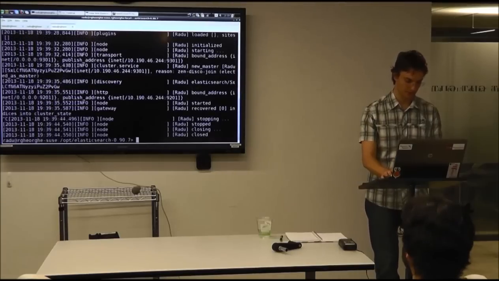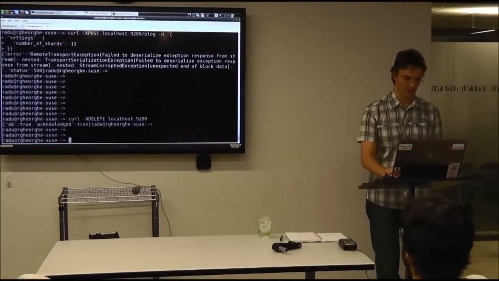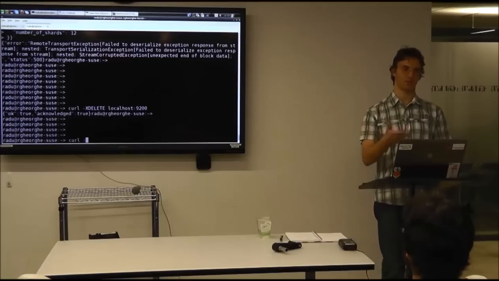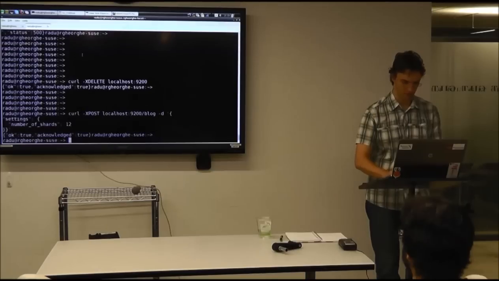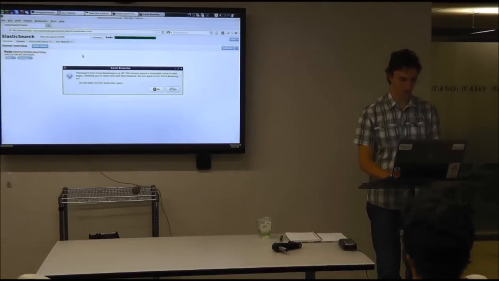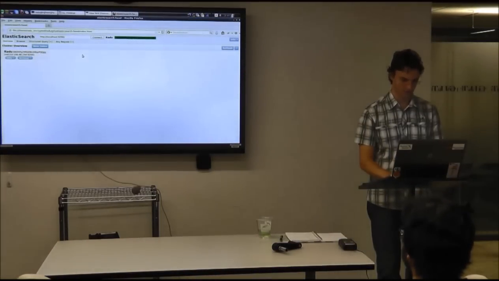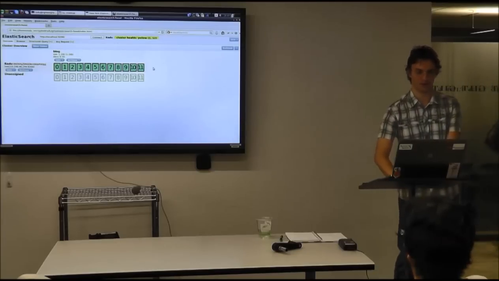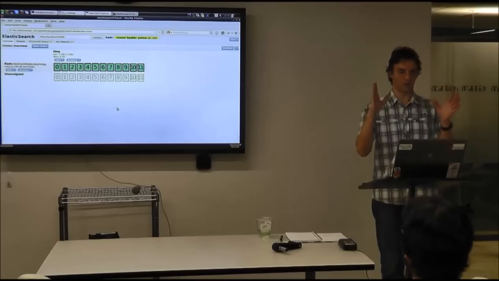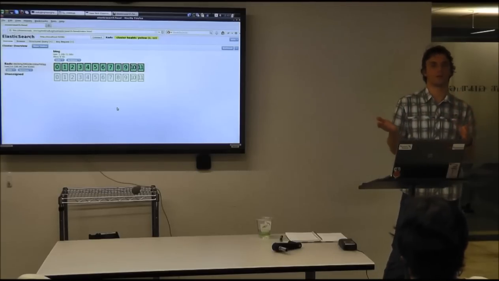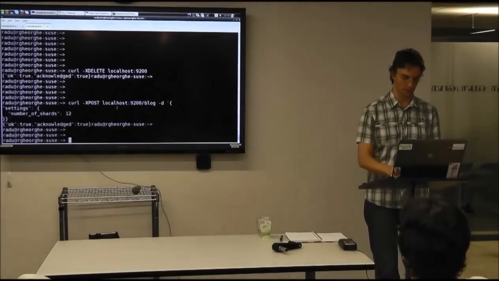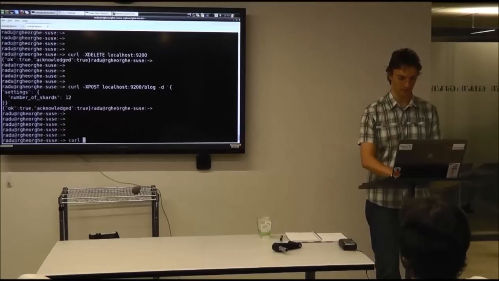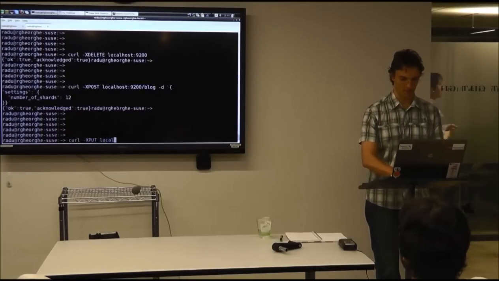So let's just assume that we have a cluster there, and if you want to put an index with a custom number of shards, I think I've already done that, but I got my exception. So this is how it should work. I have my index with a lot of shards. When you create the index, you have to decide on the number of shards. That cannot be changed afterwards. But what you can change is the number of replicas, and you can just change the settings of your existing index.